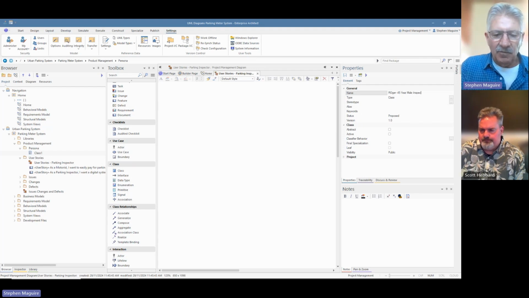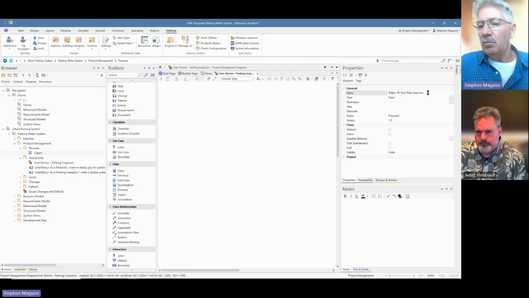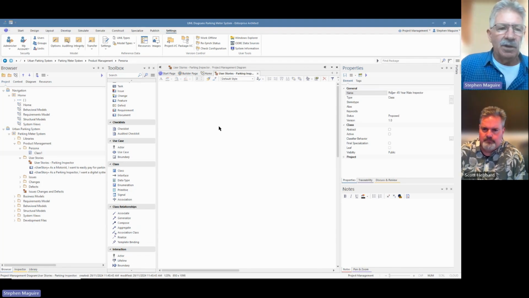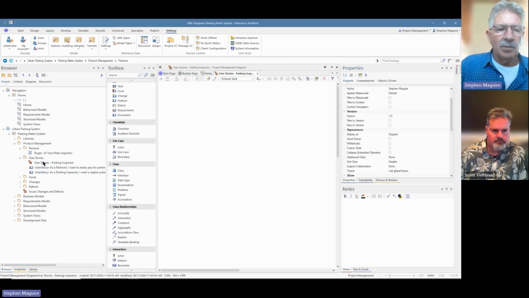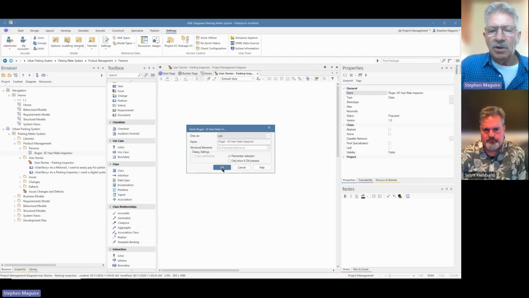So just a couple of details. People can put in their own type of description of these things. I like to put in just a very, very quick summary of what's going on with this particular persona. So I'm going to drag that persona now onto the diagram, and I'll put it in as a link.